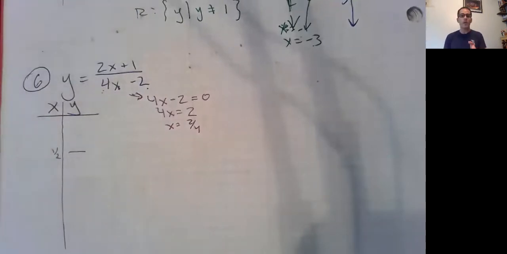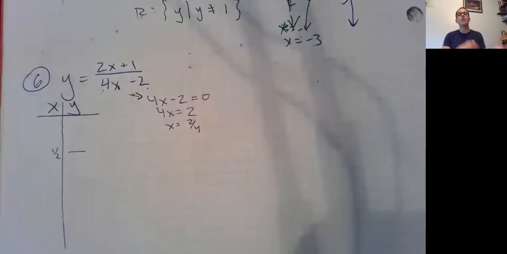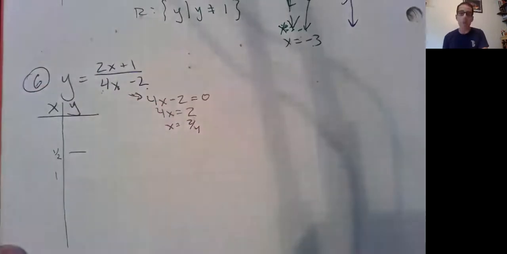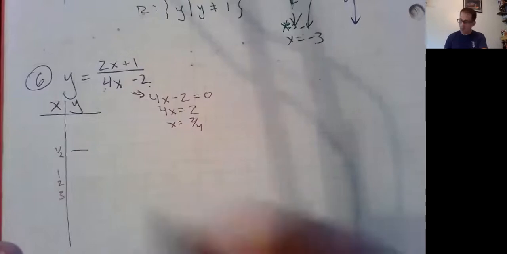All right, but you know what? Here's a fraction, you're freaking out. Oh my God, everything's gonna be a fraction. No, maybe it won't be. The rules still apply. We can still pick 3 numbers that are bigger than 1/2 and 3 numbers that are smaller than 1/2. Well, all right, what's a number bigger than 1/2? 1, 2, 3. What's a number smaller than a half? 0, -1, -2. All right, so it's not that bad.